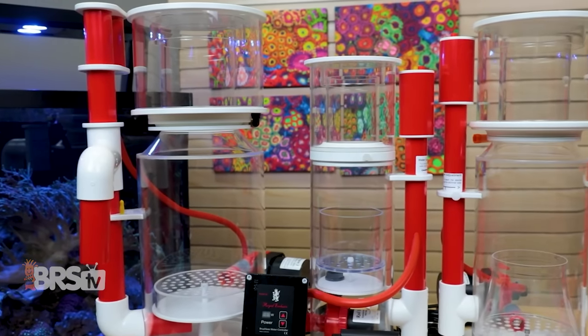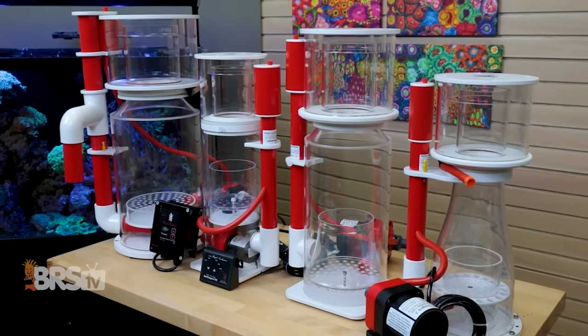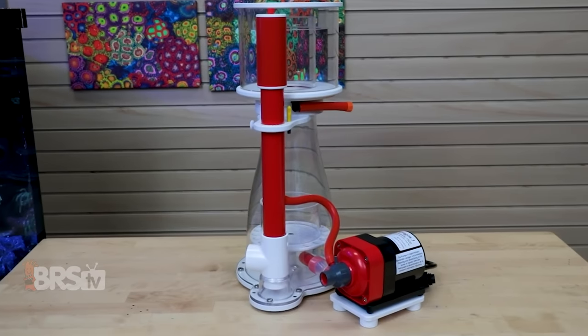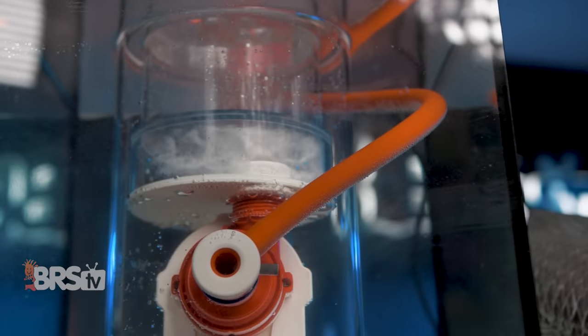For more than three decades, Royal Exclusive have been the leaders in protein skimming with their Bubble King lineup — German engineering, the best of the best in quality and reliability, built to do the job and do it very well, consistently for years and years, is what reefers have come to expect from the Bubble King name. Now, if you're wondering why these skimmers remind you of other skimmers that you've seen, it's because other manufacturers have been emulating the popular Bubble King designs for years. And as I'm sure you've heard, imitation is the highest form of flattery. Nevertheless, a copy is never quite the same. I've been hearing about the legendary Royal Exclusive skimmers from other reefers in clubs and forums since I first entered the reef hobby some 18 years ago, and it's no surprise that they're still highly regarded today and widely considered to be the pinnacle of protein skimming.